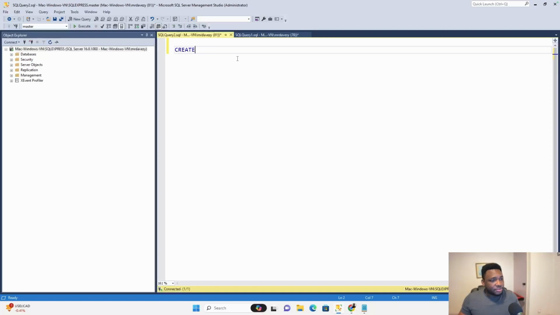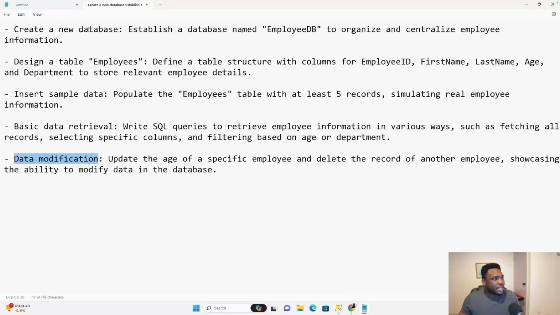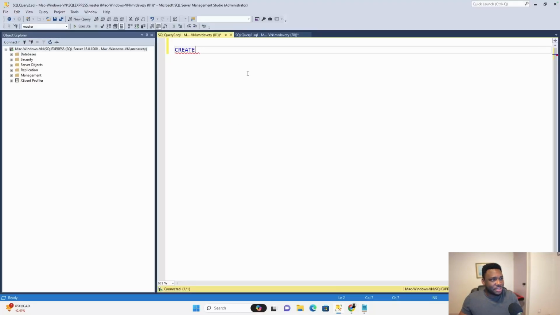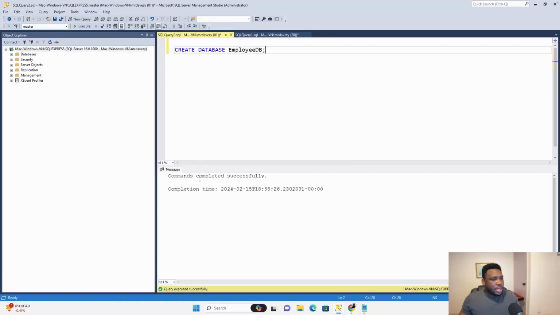Let's say create. Don't forget the step. In the step, we are creating a new database. So we're going to create a database. We'll say create database. We'll give the database a name. I'm going to call my, what name should I use? So let's say employee DB. And let's create this. All we need to do, this is on master. I'm going to execute this. It tells me that my database has been created successfully.